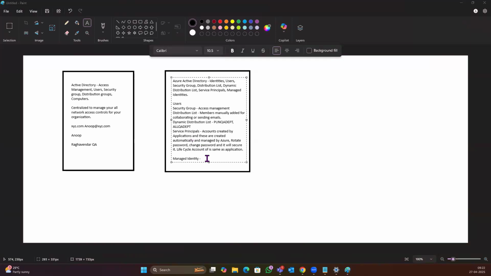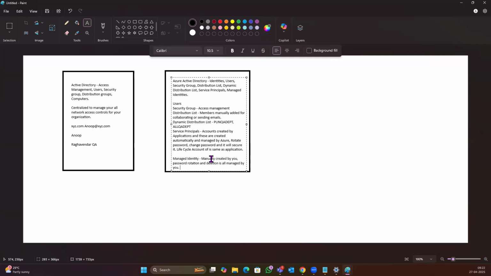See, managed identity is nothing but the same as a service principal. The only difference here is that it is manually created by you. Password rotation and deletion are all managed by you.